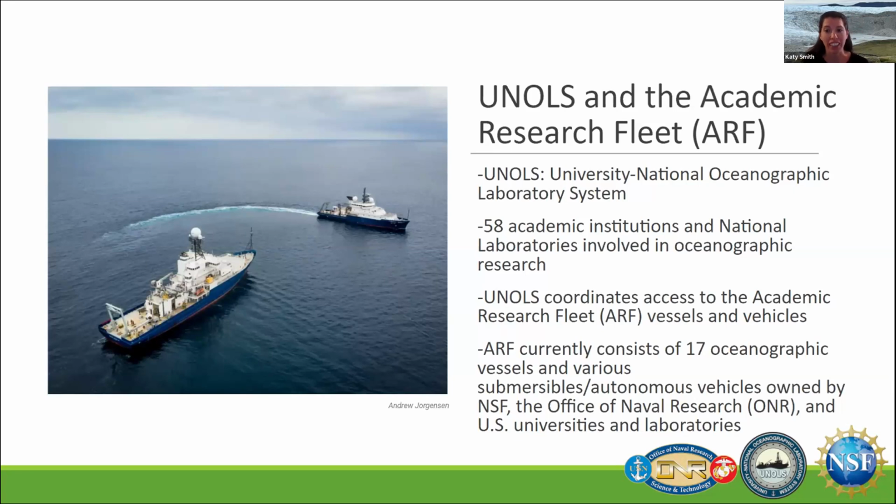The ARF currently consists of 17 technologically advanced ships and submersibles and autonomous vehicles that enable scientists to conduct research from the poles to the Great Lakes to the deep sea floor. 70% is funded by NSF and the rest through interagency funds, mostly the Office of Naval Research and NOAA. If you can go to the next slide.